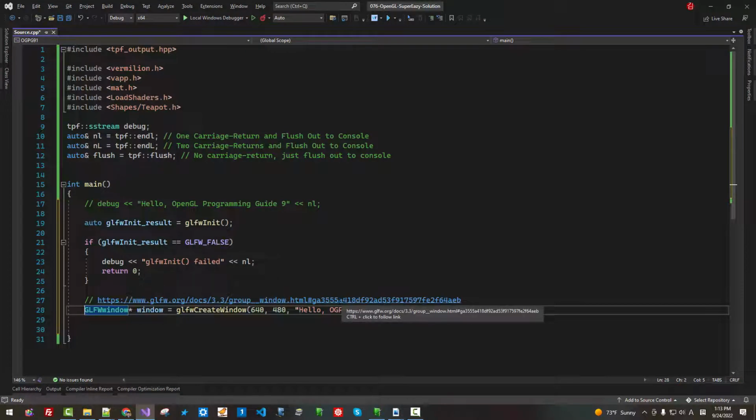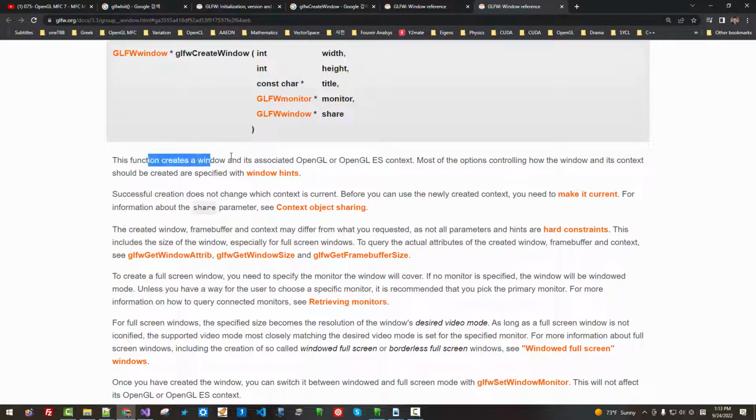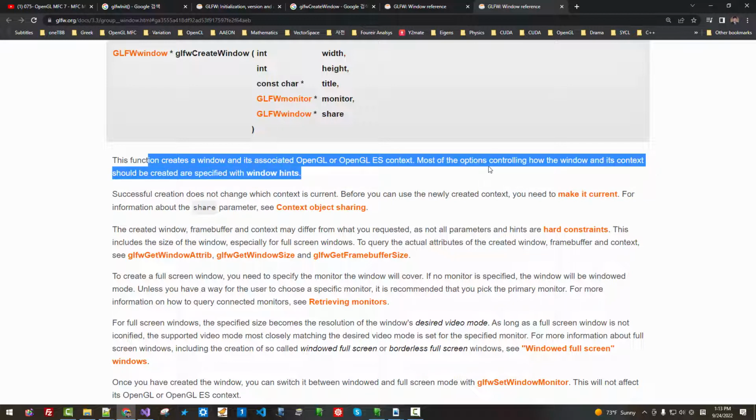If you control click it, you will get to here. This function creates window and its associated OpenGL or OpenGL ES context. Most of the options controlling how the window and its context should be created are specified with the window hints.